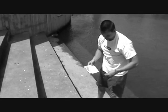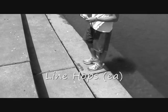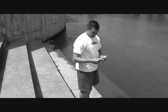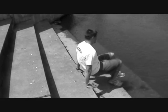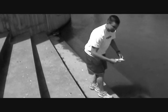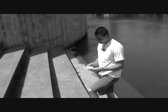Is that the next, the hops? Is crack hops. Over and back. 5 times? Yep. And last is tricep kicks. So doing a tricep dip with a kick out. Okay, so in between each set, we're jogging from the top of the stairs back down. Okay, so then let's go up to the top and show us the finish.